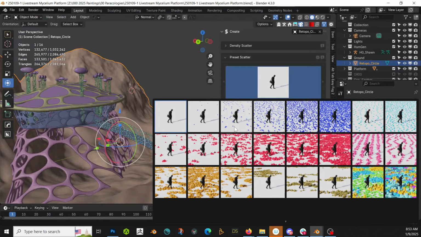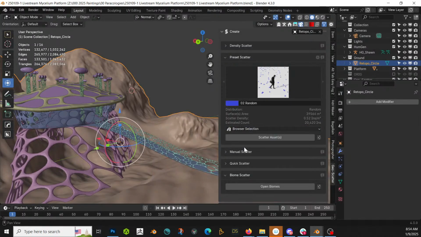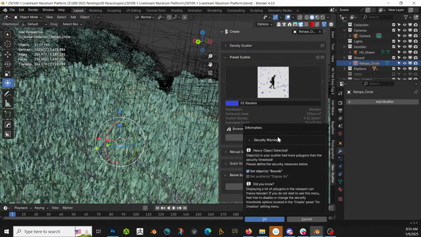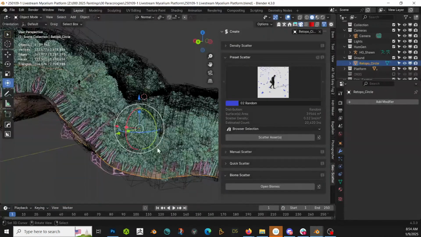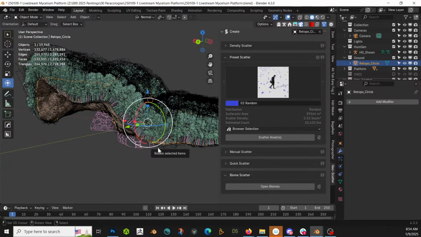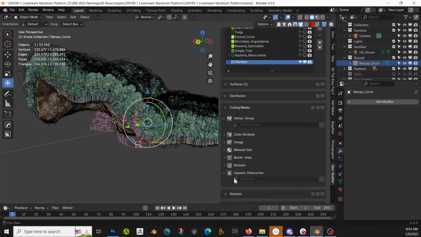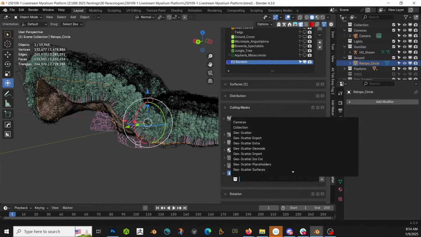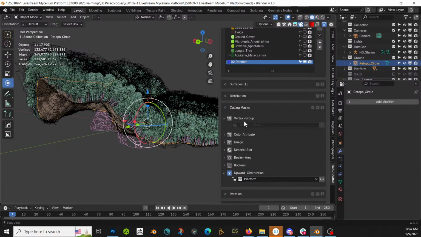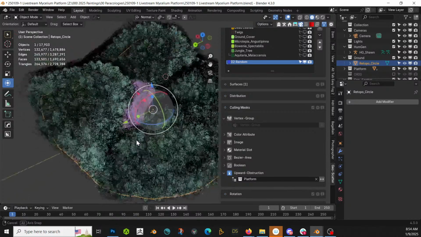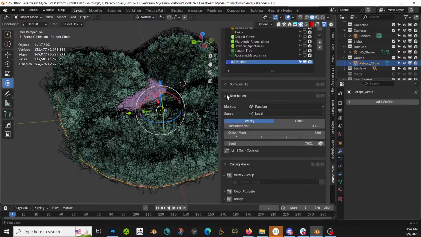Preset scatter, that. Browser selection, and we're going to select the 4 there, and scatter assets. Whoo dog. Okay, clearly this one we need to fix. But easy enough. First off, upward obstruction, platform. Great. Distribution, I think that's a little much.